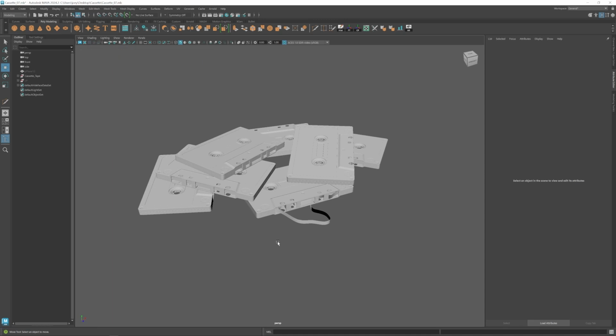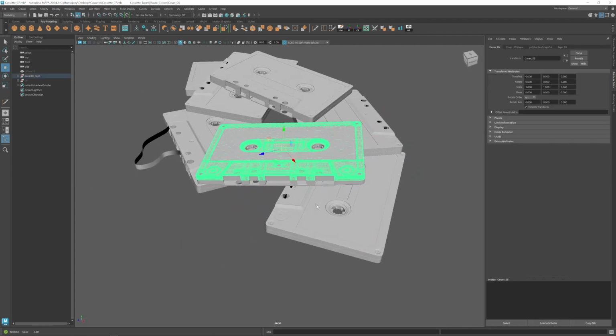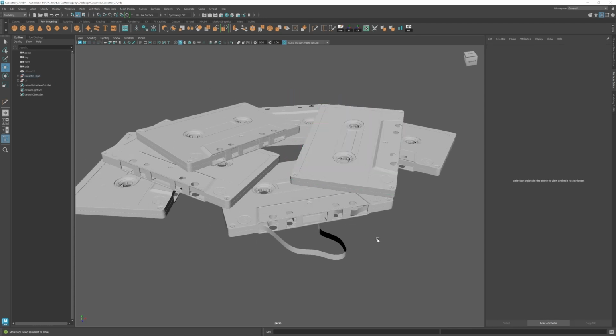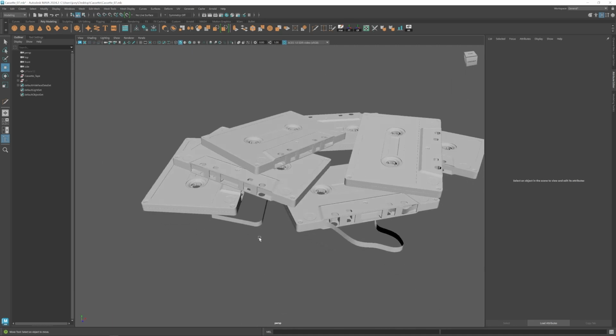Now, like I mentioned at the very beginning of this video, there were different ways I could approach doing a cassette tape depending on how the model is going to be used. Now, I just wanted to create a higher poly model just for fun, for visual renders, and they weren't being used in the game engine or anything like that. But as you can see, they are pretty dense in polys. I ended up adding 2 subdivisions to it, which added quite a bit to get those really nice smooth edges. I basically had to do that.